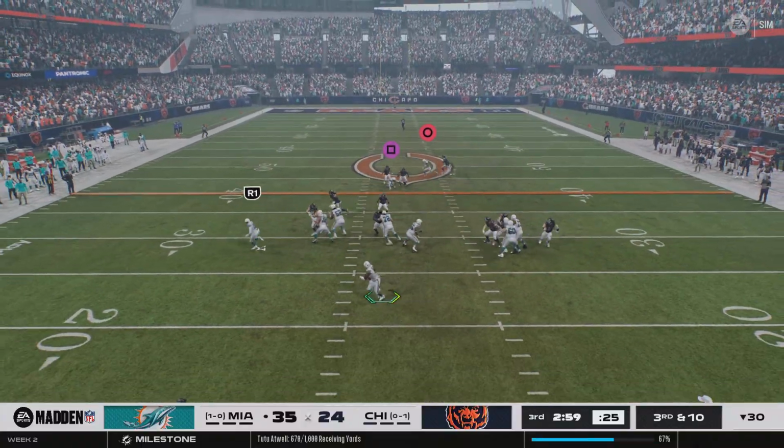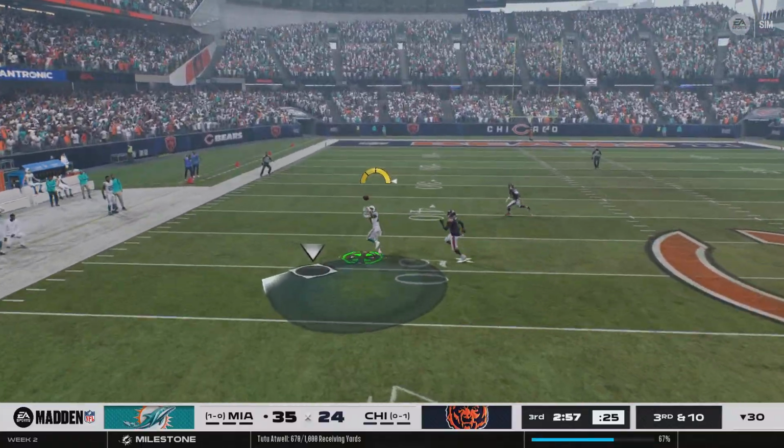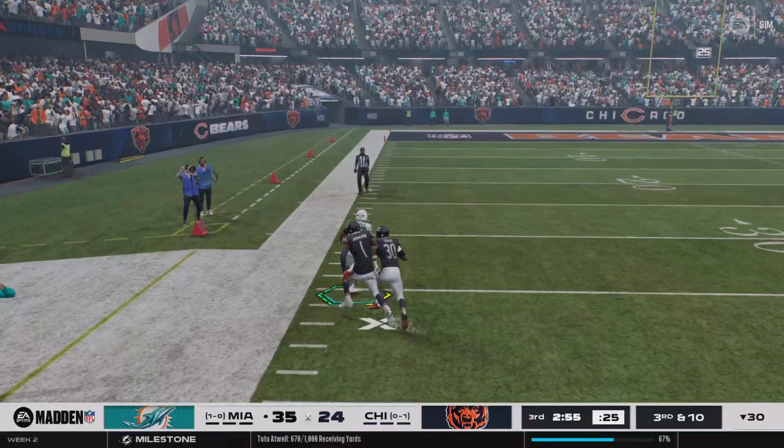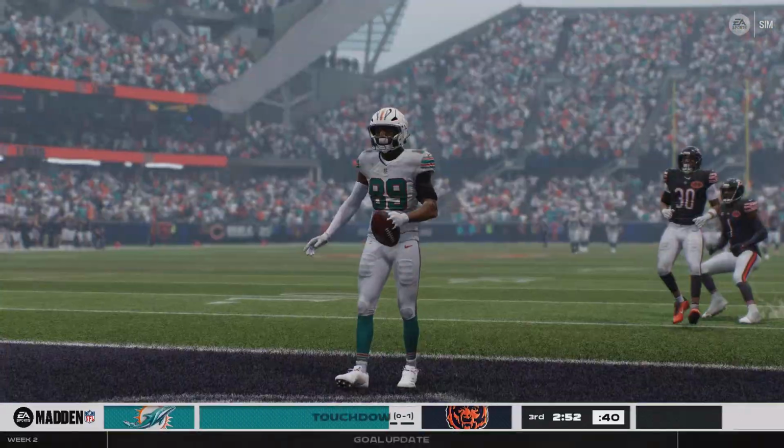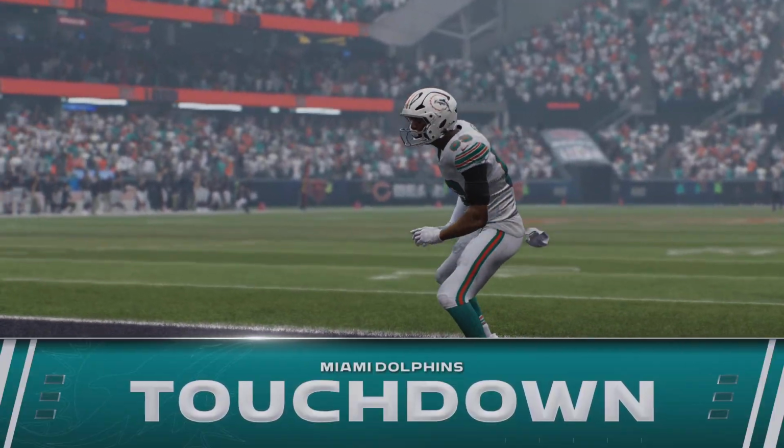Throwing, Willis. He manages to get the throw away and completes it. And he's going to take this one all the way.